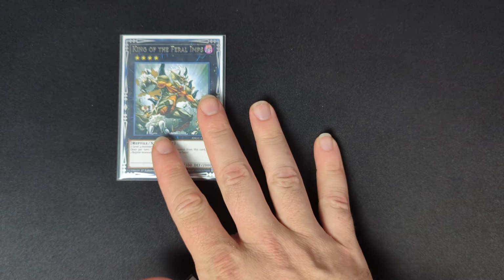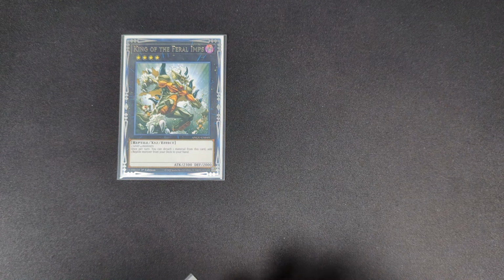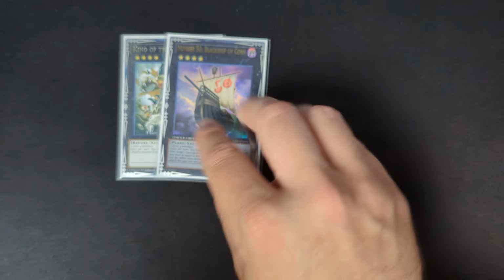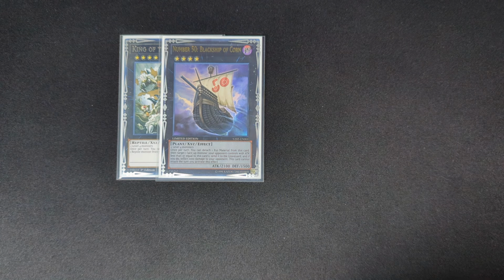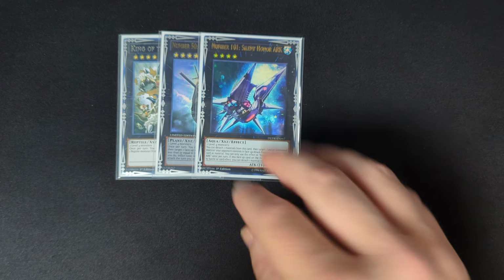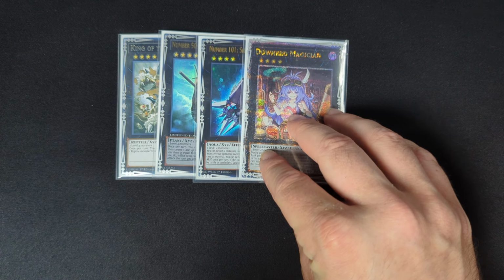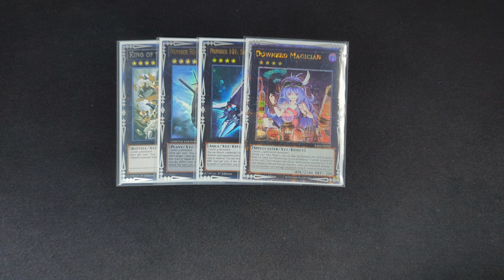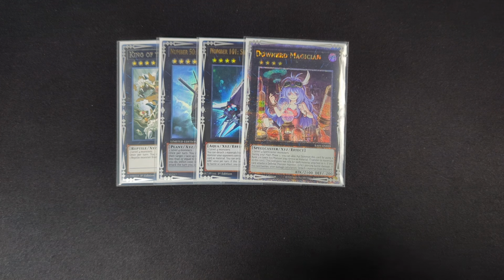Moving on to the extra deck that I just kind of dropped everywhere, we play 1 King of the Feral Imps, as I mentioned before, just being able to search your Kage is really good. 1 Black Ship of Corn to out hands and other problematic cards. 1 Honor Arc, just a good card. 1 Downward Magician. This is cool, being able to rank up some of your lower rank Xyz monsters into a slightly larger one that can also do piercing damage is really, really nice.